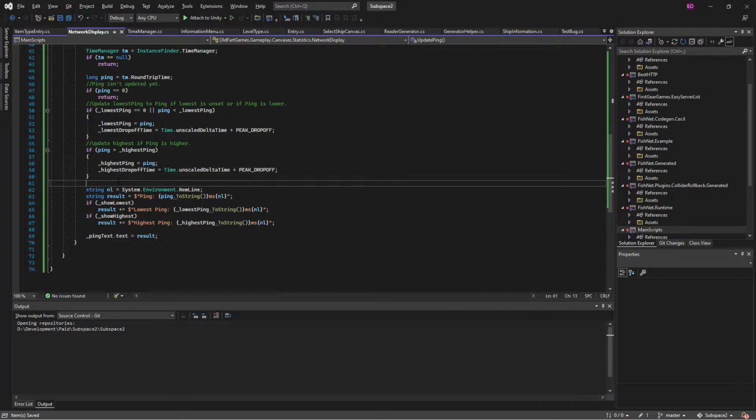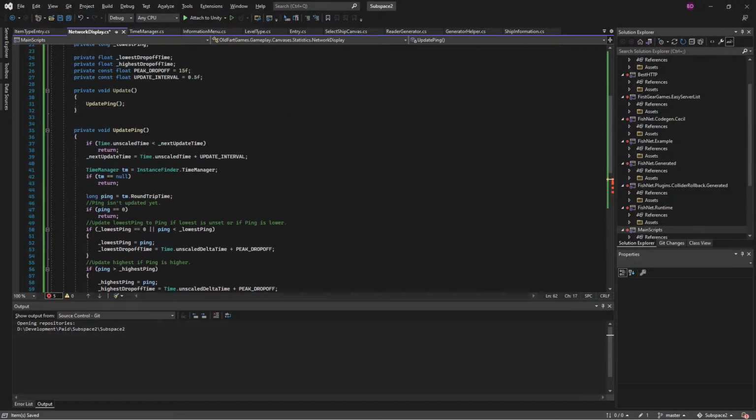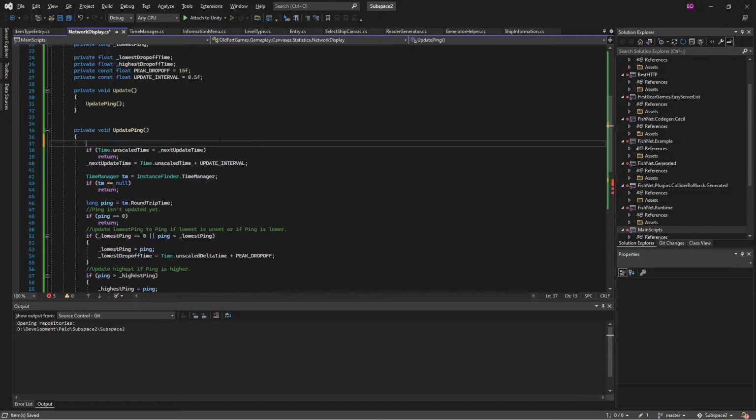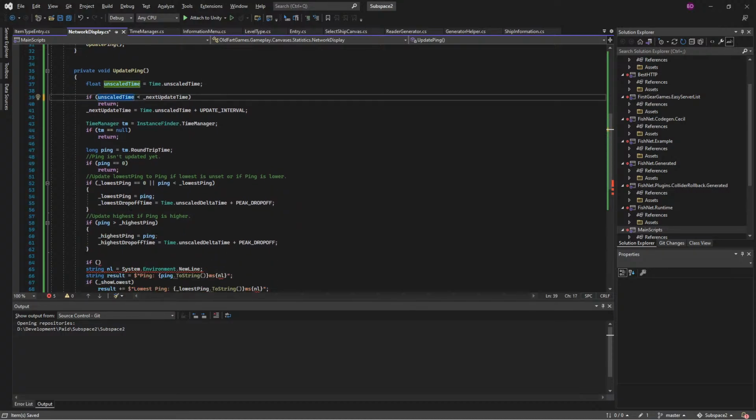And then we're just going to do a real quick check here. I'm using this a lot, so let's just do float unscaledTime equals Time.unscaledTime.